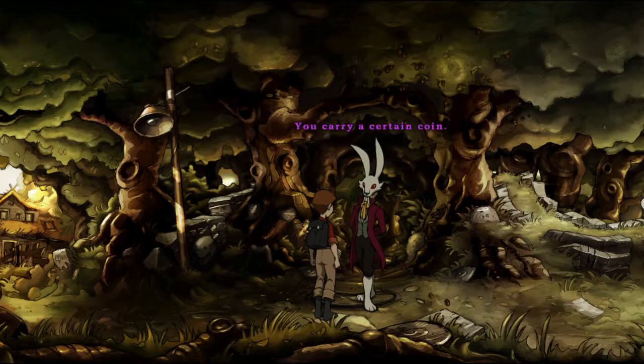I am. You carry a certain coin. What? How do you know that? It has a very special aura. Where did you get it? I don't know exactly. It seems like I've always had it. Something is missing here. A memory? Don't worry, Jerry. Everything which is lost will turn up again. I always used to practice my magic tricks with it.